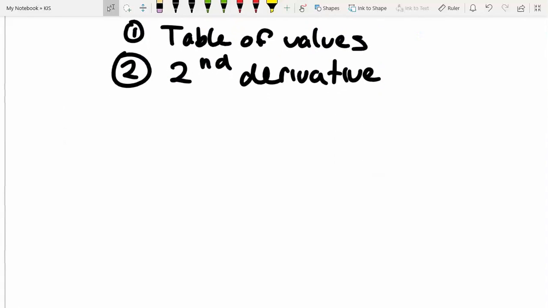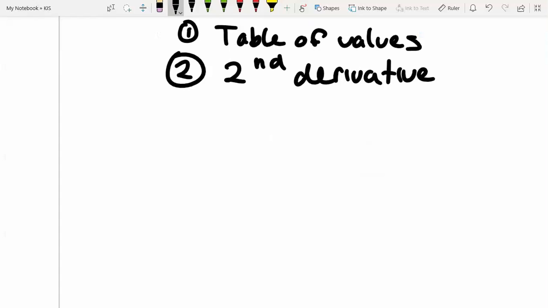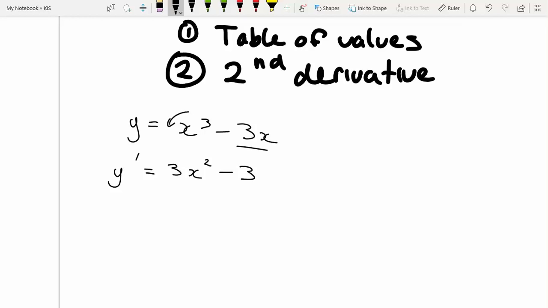Okay, so the function that we're going to practice sketching on today is y is equal to x to the 3 minus 3x. Like in the last chapter, to first figure out where the turning points are and their corresponding coordinates on the curve, we're going to derive. So the first step is deriving. y dash is equal to 3x squared minus 3, taking the power down the front and deriving the 3x just to its constant.